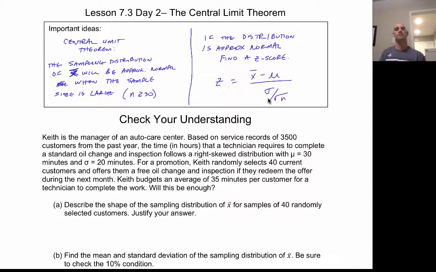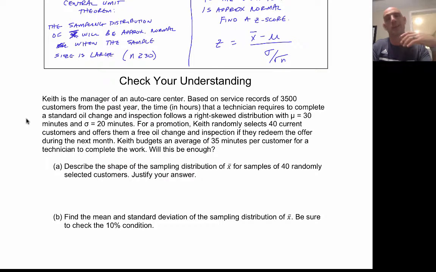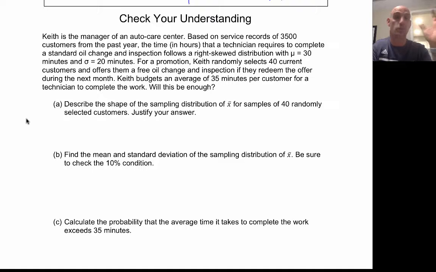This is based on the fact that, from our previous lesson, our standard deviation was the standard deviation of the whole thing divided by the square root of n, being our sample size. Also important to consider the fact that we have to now keep our sample size consistent if we're comparing them, but we're not going to talk about that just yet.